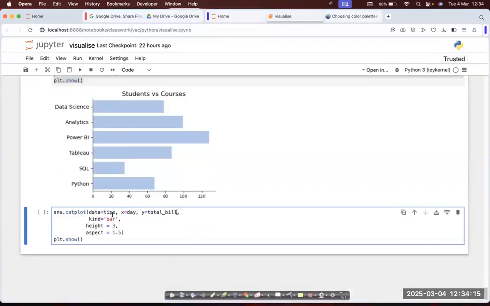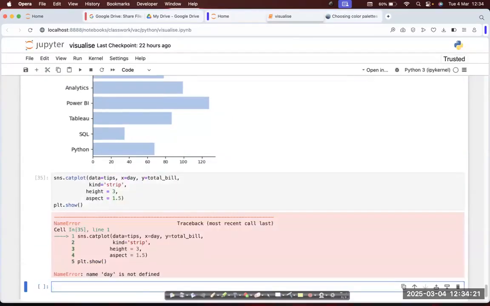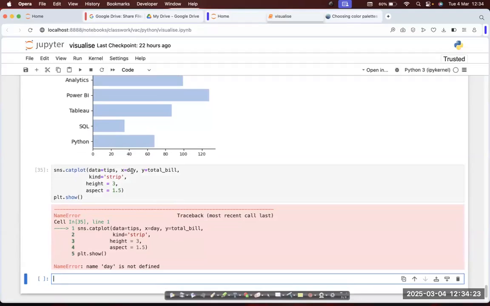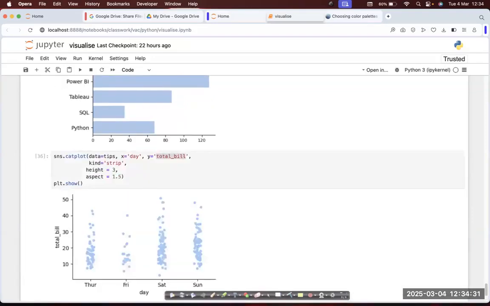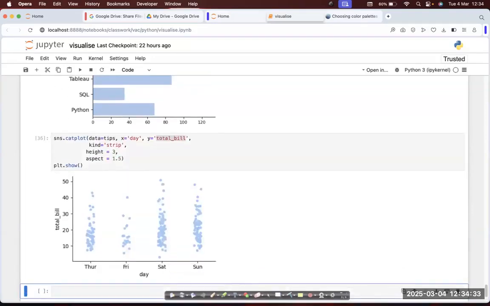Let us try that. And kind, I will say, is strip.